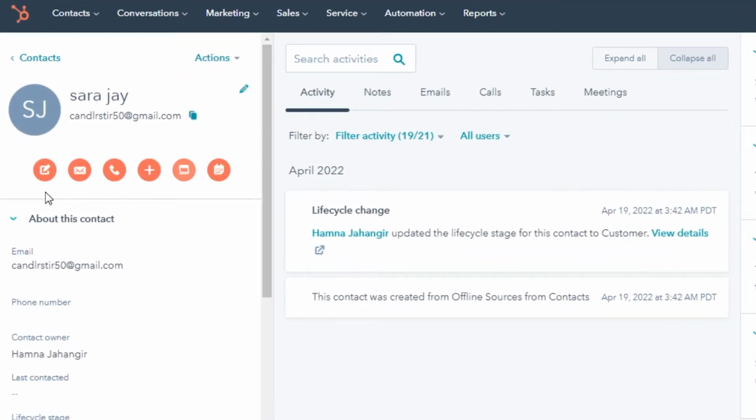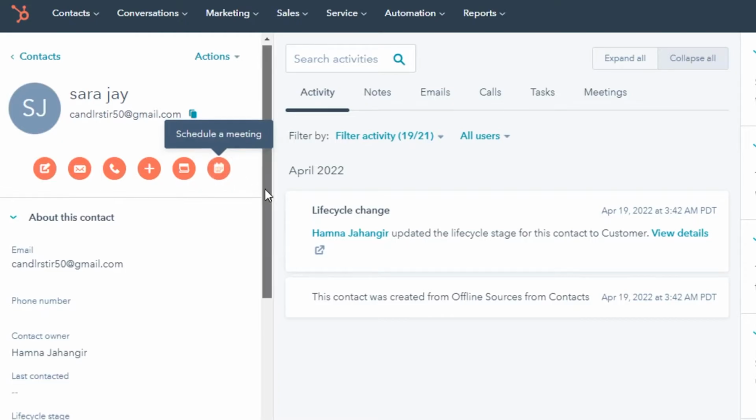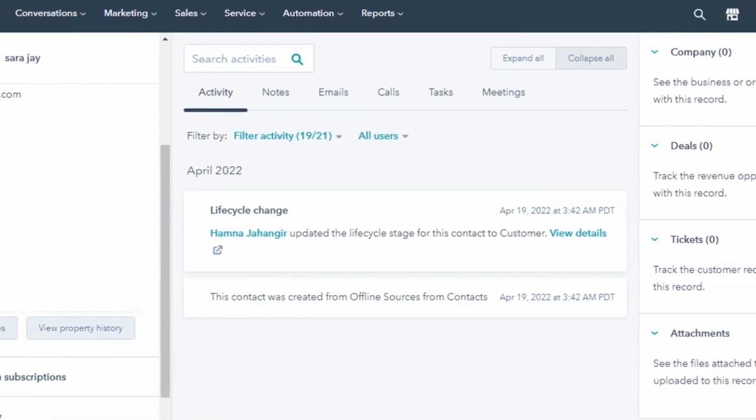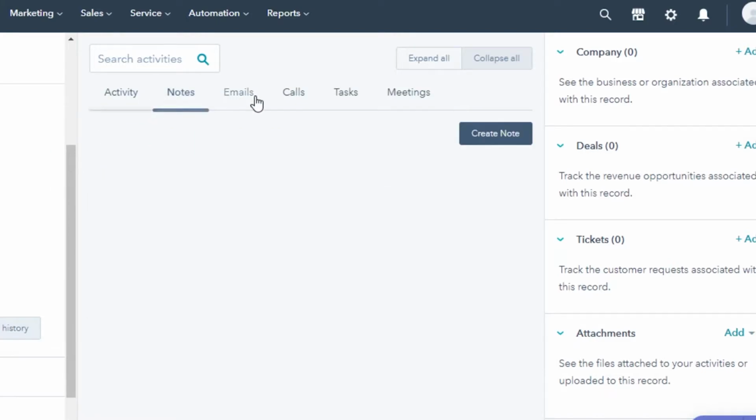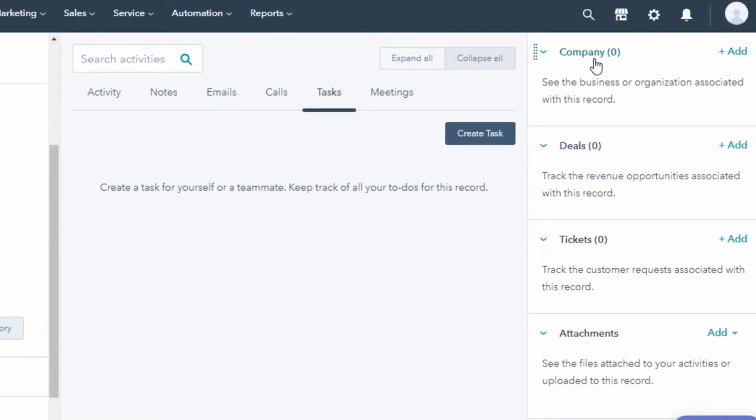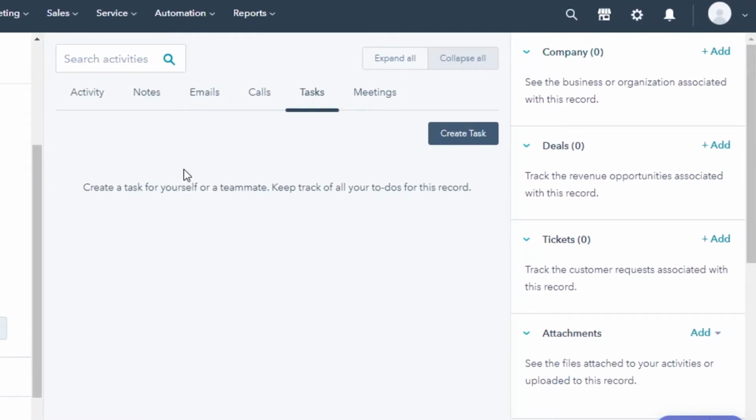So this is the contact that I just created. And now you can see right here, I can create a note for my contact. Then we have create an email option, make a phone call, log a call. Then we have create a task and schedule a meeting as well. We have all the information right here, the activity for my contact. Then we have notes, email, calls, tasks, and meetings. Then we have company. You can add the company for this client right here.